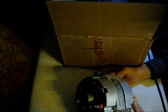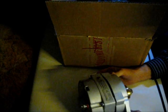Oh, wow, what the heck? Is that an alternator? This is massive. I gotta pull my thing back out. I believe it's another wind turbine here. That's an alternator. Is it a PM alternator? That's really heavy. Let me see. Thermodyne PMA. Permanent magnet. Oh, it is. It's a permanent magnet alternator. Look at that. That is heavy. So I have here a wind turbine.